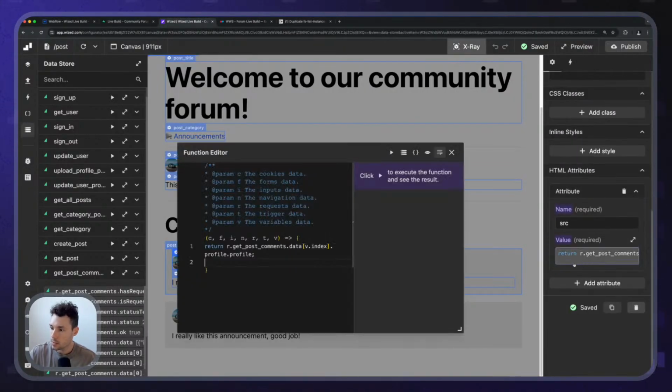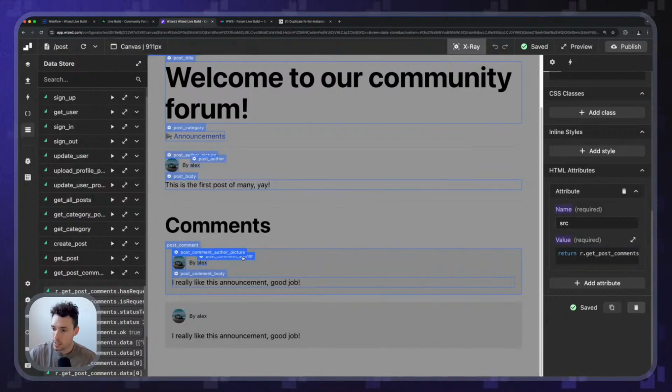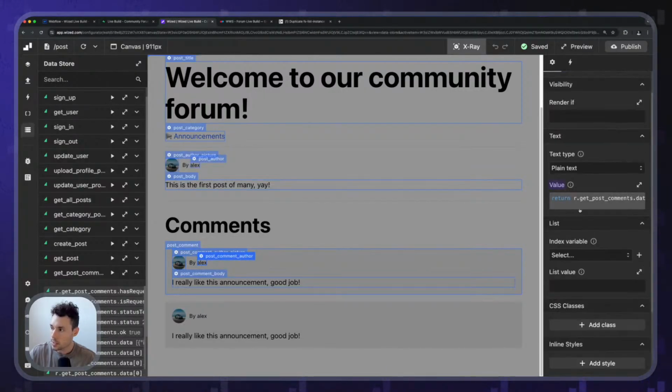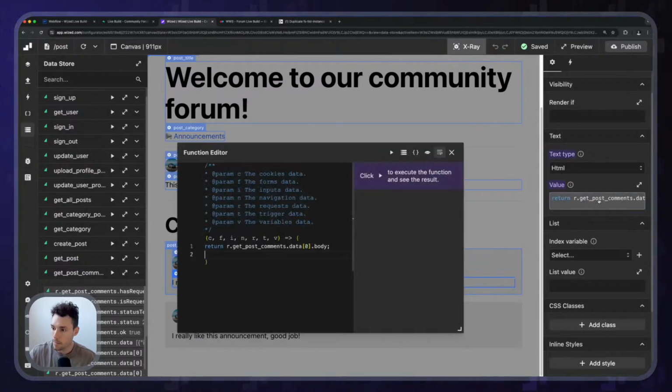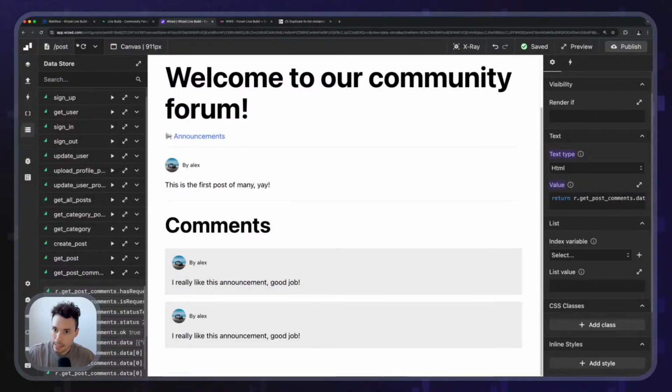Let's see this. The index, that's okay. Let's see the text, the index, that's okay. So probably the body, yeah, look at that, was missing the index. Because if we hard code the index, if it was a 0, it means that it will always pull the data from the 0 item, so the first item. But if we do it like that, now look at that, nice.